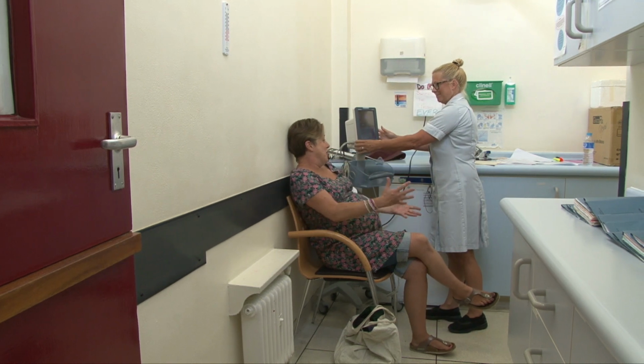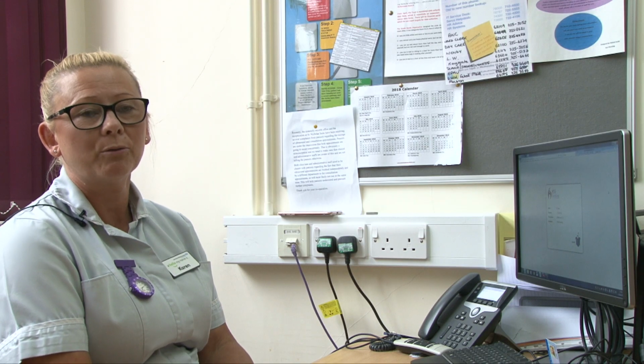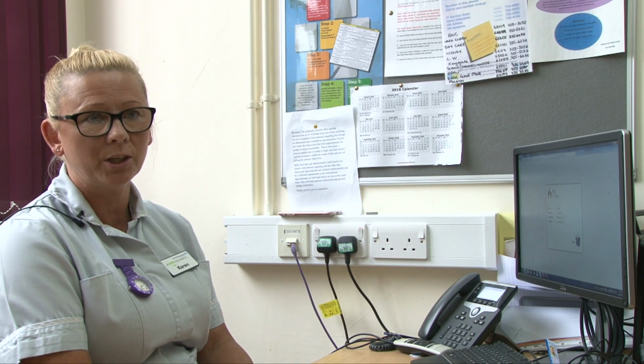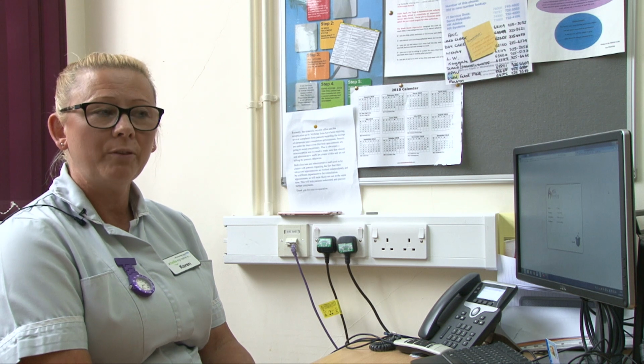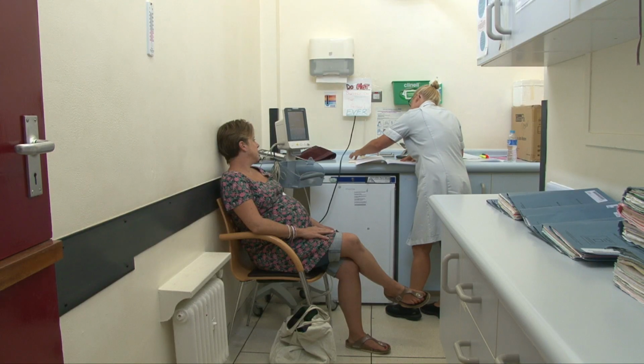If it's your first cesarean, very often the surgery is about three quarters of an hour from start to finish. If you've had previous cesareans, it might take a little bit longer due to scar tissue from previous cesareans, so maybe about an hour. Recovery is still about half an hour.